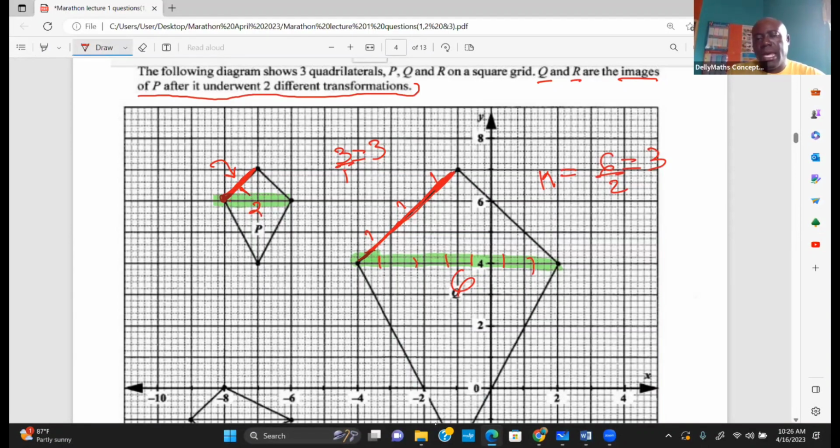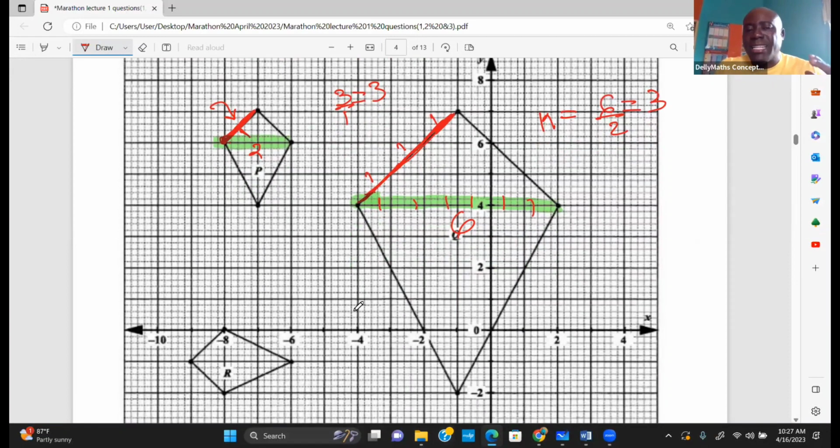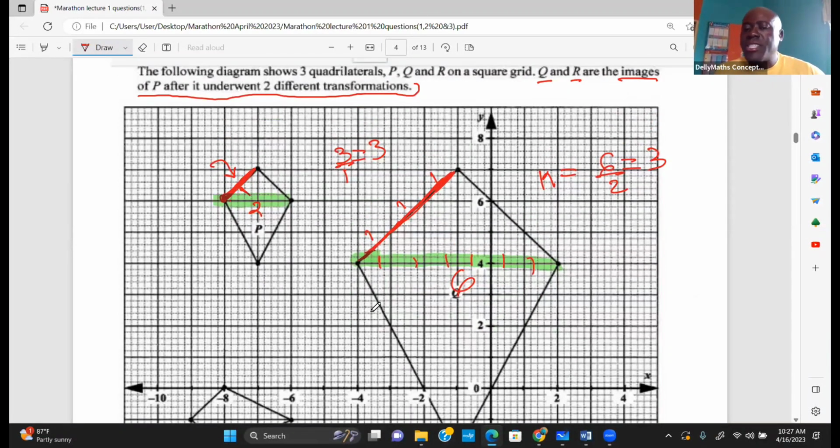Still 3. I am saying, learn this today, that whenever the scale factor is used, it affects every aspect, even things you're not thinking of. It's not every time they're going to give you vertical and horizontal lines where you can count. Look at this one. You would have had to count across to say, oh, I'm seeing 1 box and then I'm seeing 3 boxes. Yes, 3 to 1. You could see a scale factor of 3 coming out easily, right? So that's not the big problem. Scale factor is 3.